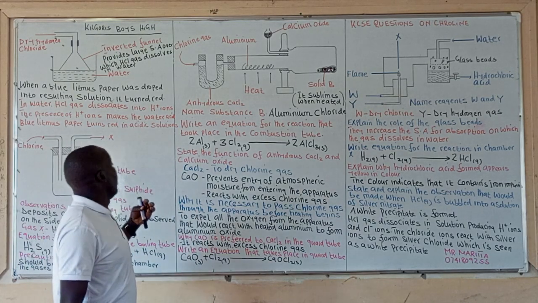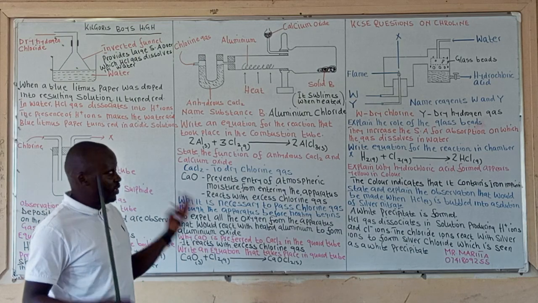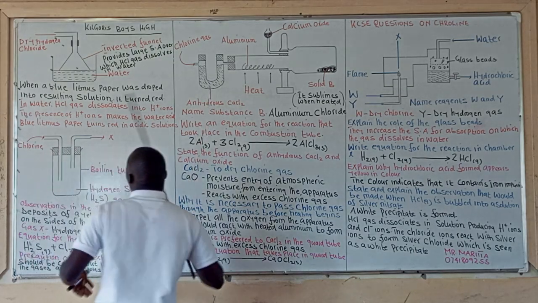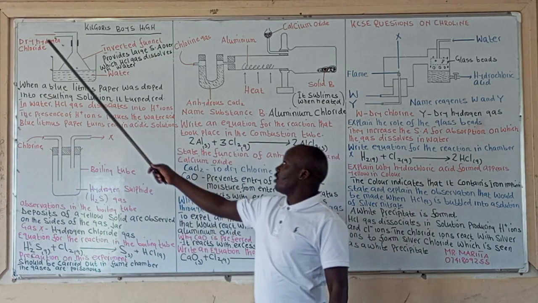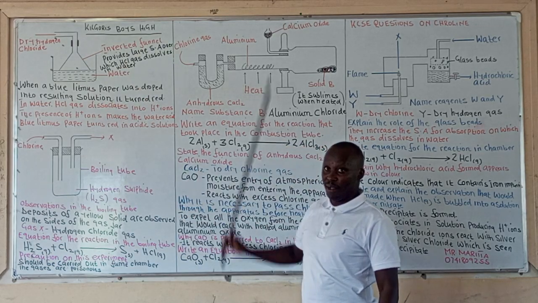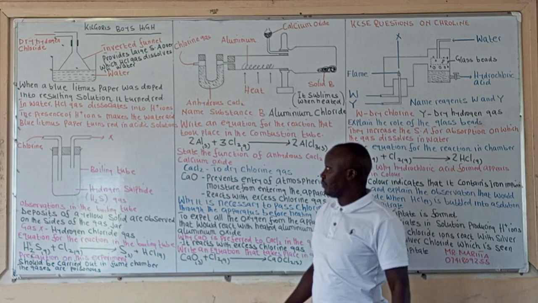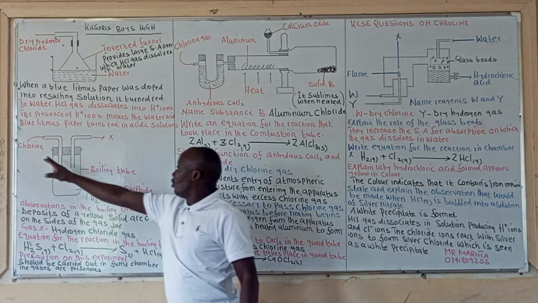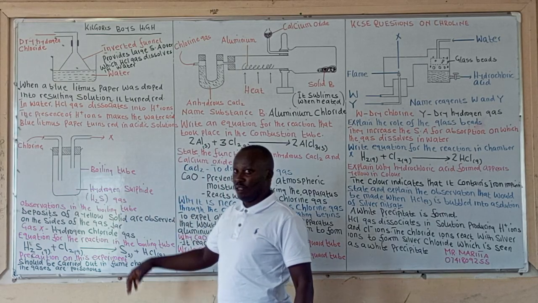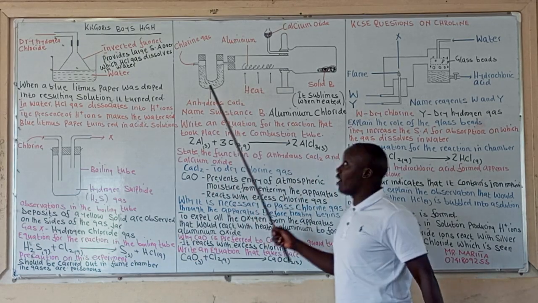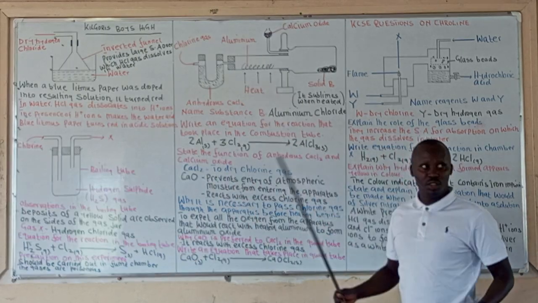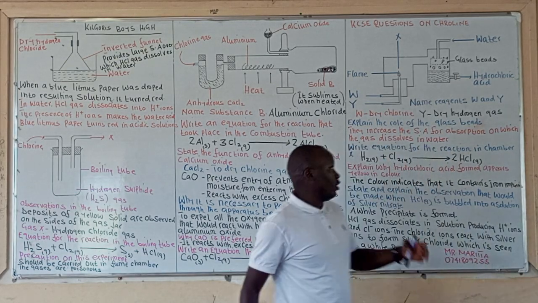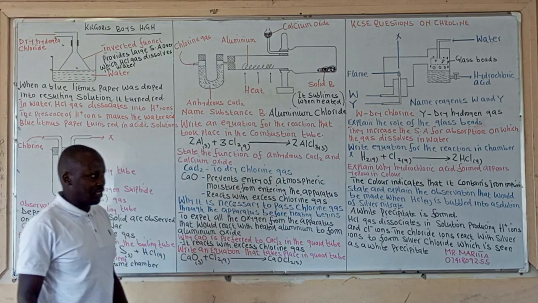Today we are looking at some of the questions that can be asked from chlorine and its compounds. Here I have done some summaries. I have the first diagram where dry chlorine gas is passed through water under an inverted funnel. Then we have another one with a reaction of chlorine gas with hydrogen sulfide. Then what are the expected questions? You can also have a question on the properties of chlorine gas, as you can see on this diagram. And then finally we have the preparation of hydrogen chloride gas.